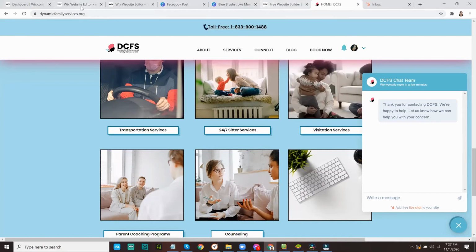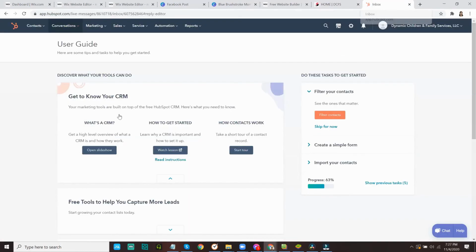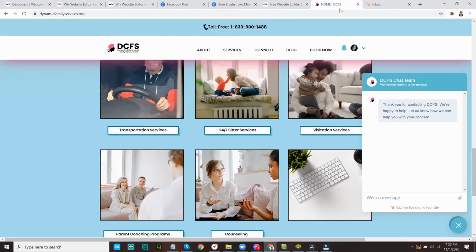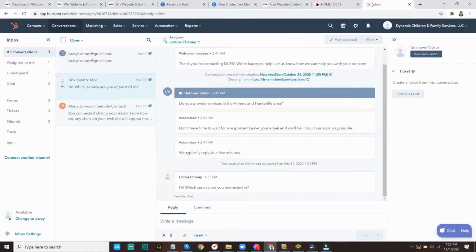And etong inbox na to, ang silbi nito is kapag halimbawa, tulad nito, may gumamit na tong message box na to sa website. So pumunta siya dito. Dito siya napupunta. Directly nakalink siya sa HubSpot. So paano nangyari yun? Magkaiba sila. Wix to, HubSpot to. Paano napunta yung message na to dito sa HubSpot? So the answer is integration or connection na lang. So you just need to connect them.